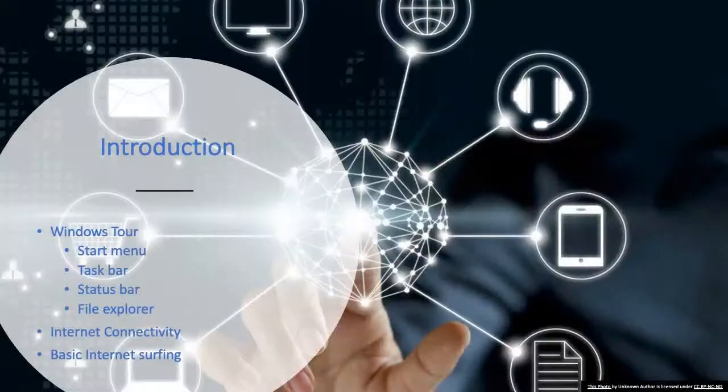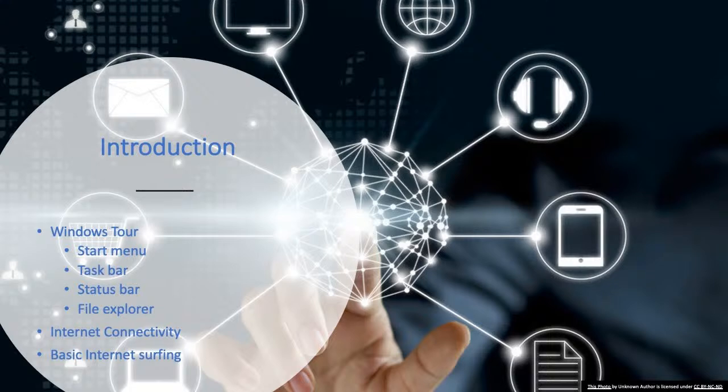Okay, welcome to the training, session 2. As I mentioned earlier, I'm just going to go through a brief introduction, and we'll share the slide on today's training. So we're going to be dealing with the startup, so we're doing a Windows tour. We're dealing with the startup menu, taskbar, status bar, file explorer, internet connectivity, and basic internet surfing. Those are the areas we're going to cover.